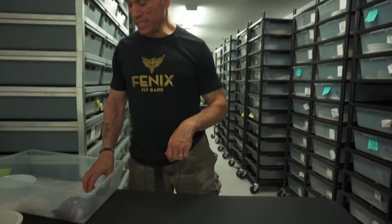I've been incubating at 87 degrees. I know a lot of guys do 88, 89, and you definitely hatch quicker. I noticed that it has been taking about 65 to 66 days to hatch at 87, but it seems like I got no defects. Everything's hatching perfectly. So I'm going to stick with 87. I could wait a couple extra days. It's not a big deal. You might want to try that yourself. All right, let's get to it.